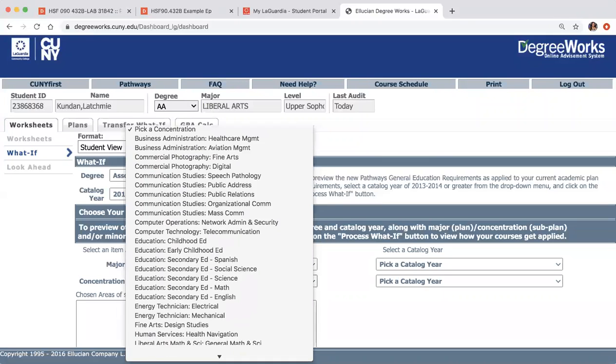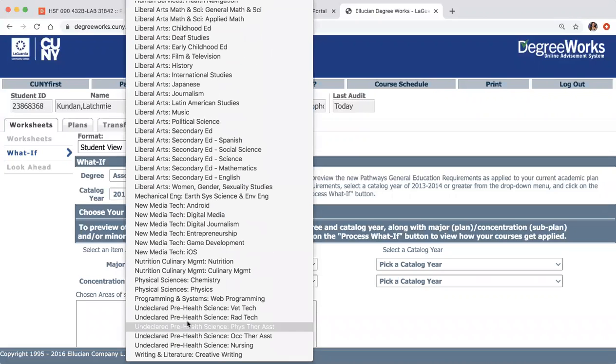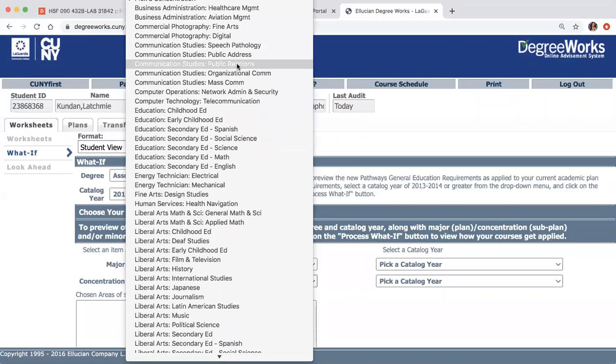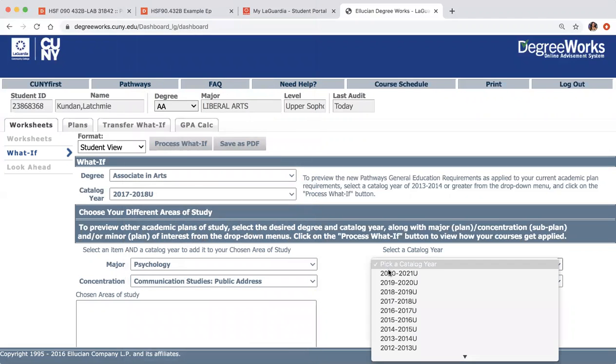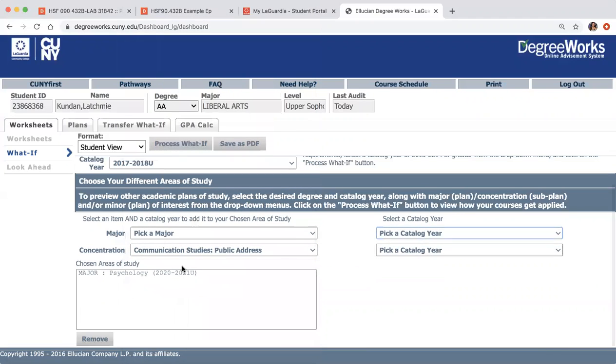And then I'm just gonna pick a concentration, psychology. What goes with psychology? I don't even know. Maybe communication studies. Why not? And then I'll pick a catalog year. So now it says major psychology 2020, and I'm just gonna hit on process what if.